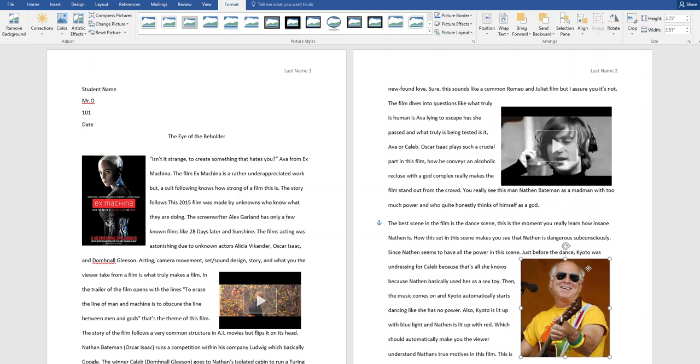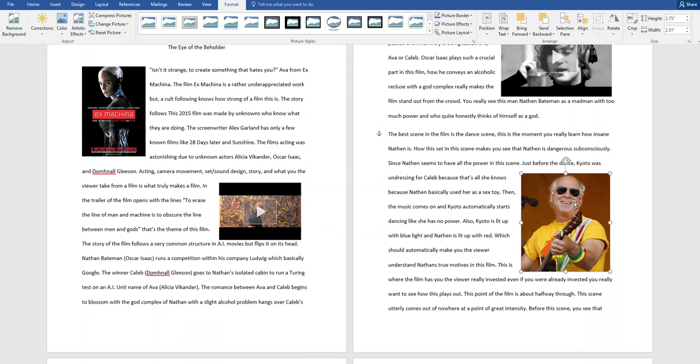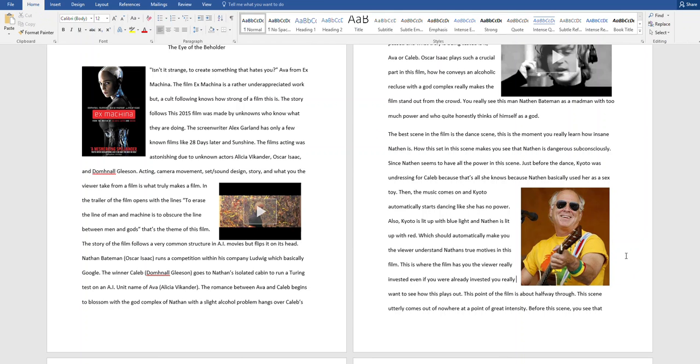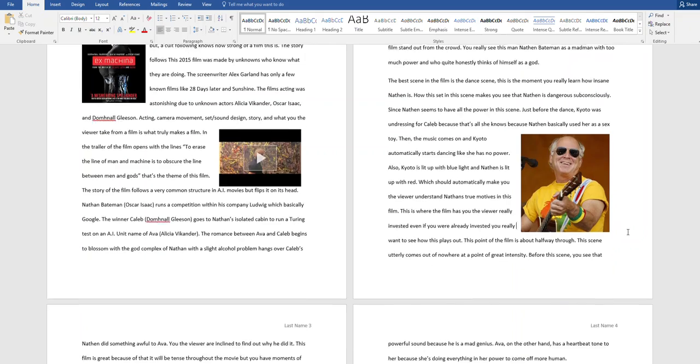Sometimes it really doesn't matter exactly where you want to insert your image. You can always move it around. When you're inserting images or videos, you can just get them on the page wherever you want them and then move them around accordingly. So there is how an image is uploaded into a Word doc.